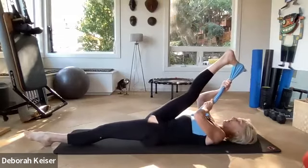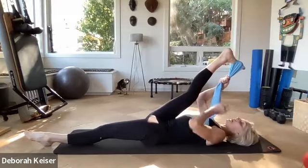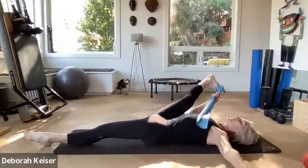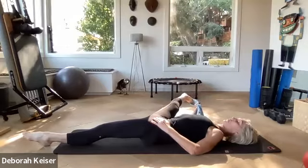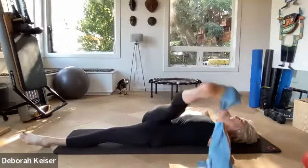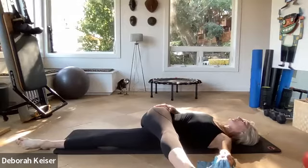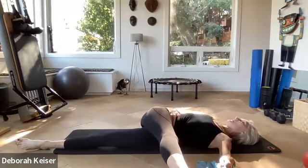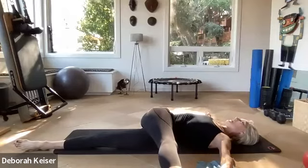Pull that leg in with the band. Drop the hip. Extend the left arm open to the right side. Come back through the center, cross the body, just like we did before with the circle. Anchor your left leg. Try and drop that right hip. You want to feel that opposition. Your chest and your shoulders stay open as your hip spirals.